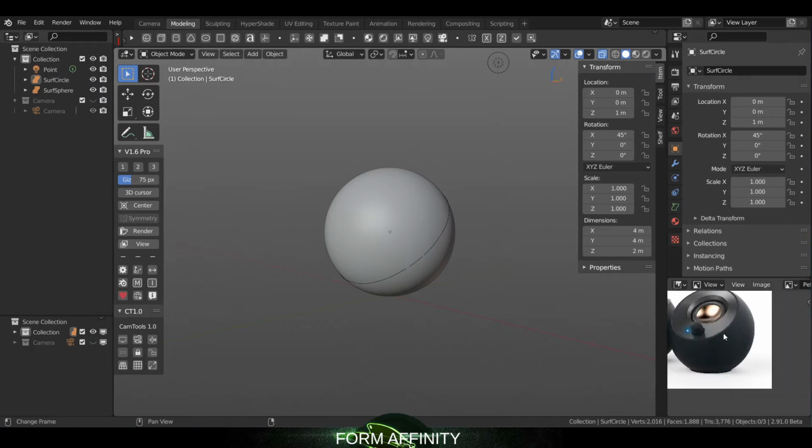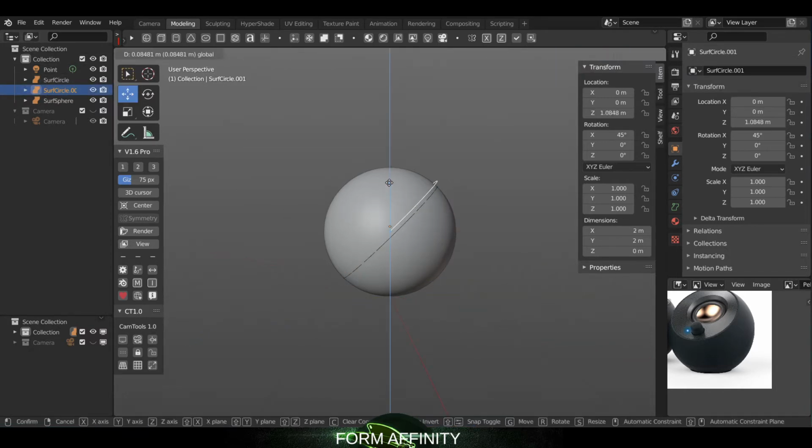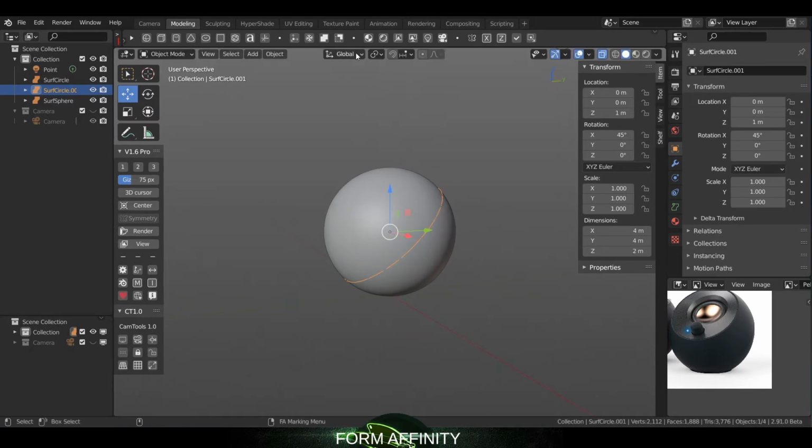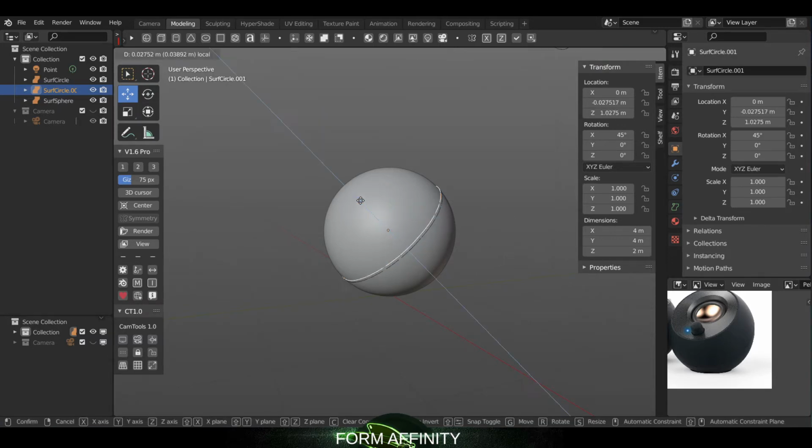So next we need to create this wedge here. So I'm going to just copy and paste another one of these. Rather than move it straight up like this, I'm going to come into global at the top here and set to normal, and we'll move it straight out from there.